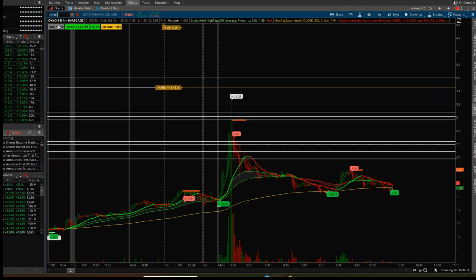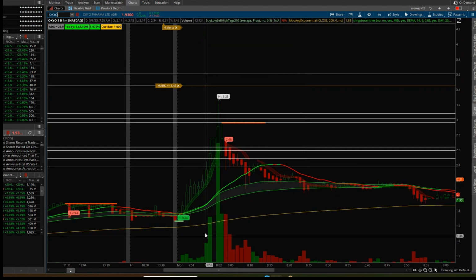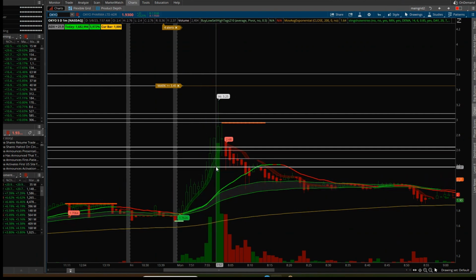OKYO was the next one I posted a trade plan for at around 7:55 this morning, and that was right here. We have a nice trend up, so we're just going to stay with it to the targets, right? As long as you have this nice green cloud, stay with it. Didn't really give you an entry though if you're looking for a red to green and this thing was halting.